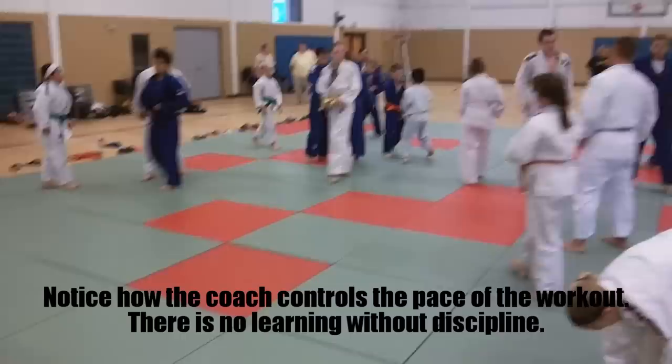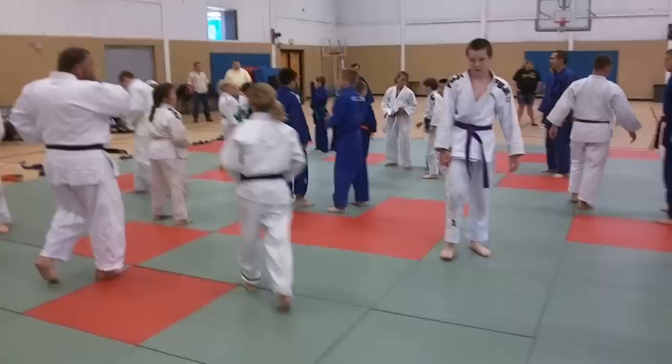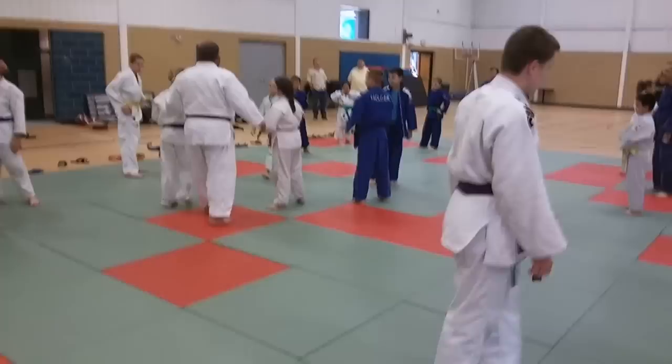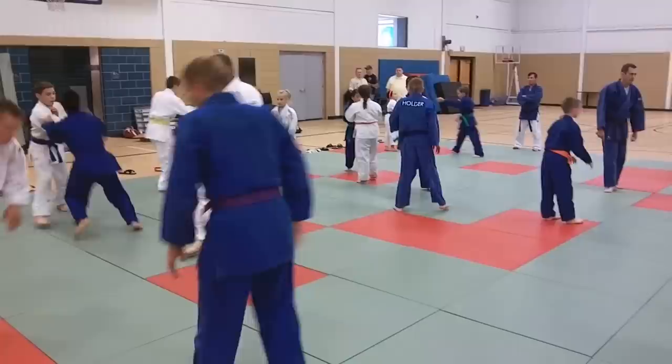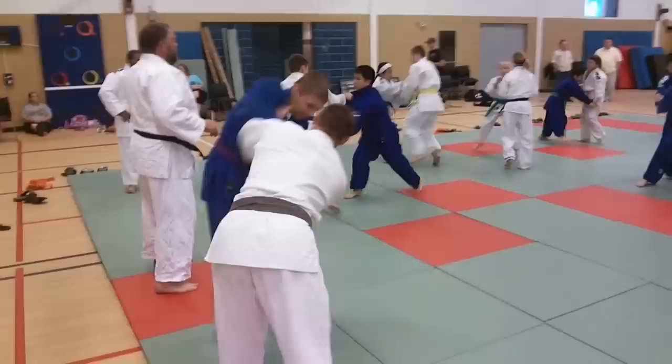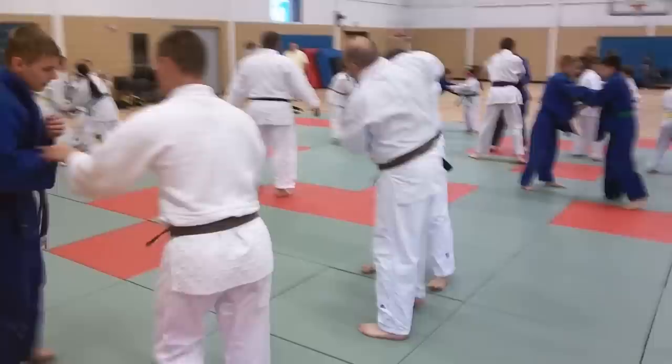We have them go fairly short rounds of grip Randori. We don't want them to go more than a minute or so, simply because we don't want them to get so focused into just gripping. We want them to eventually grip and attack. That's the point of it. But he's having him break now from getting him set up. The idea is to be very aggressive when you're gripping and set him up. That's why the grip rounds are short, explosive rounds of fighting for the dominance of the grip.